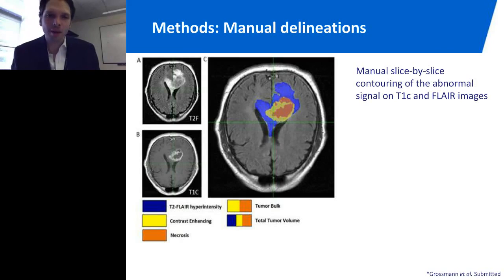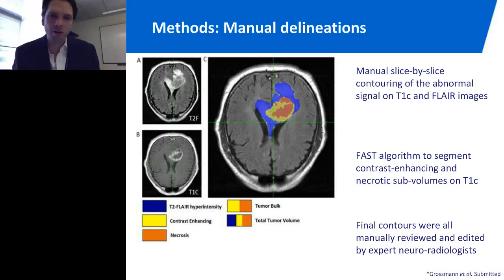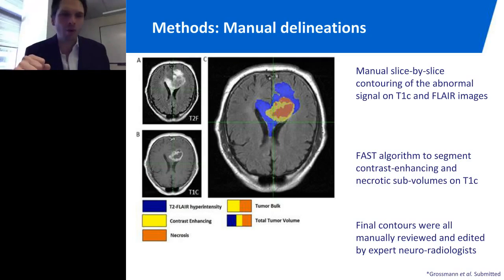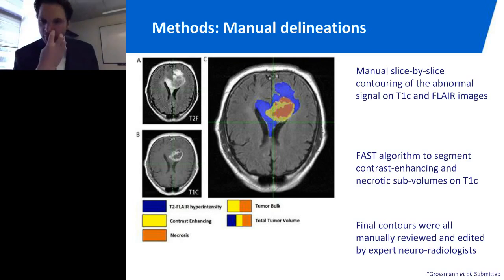And we use a setup, and I won't go in detail, but we use a manual slice-by-slice contouring by expert radiologists, and all these segmented different regions were approved using a semi-automatic technique, and were edited and approved by expert neuroradiologists. So at the end, we're relatively certain that we have stable volumetric measures that we quantify.